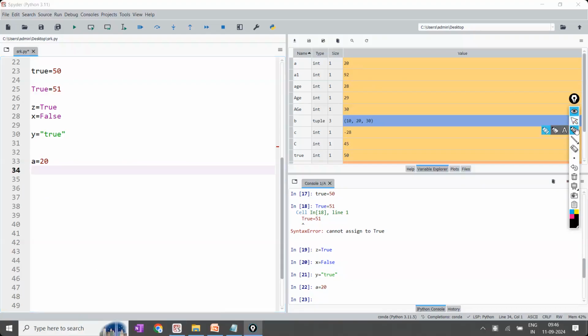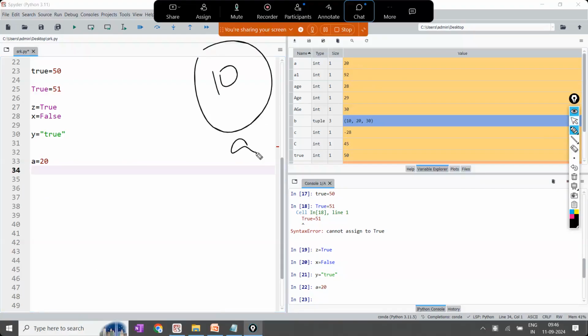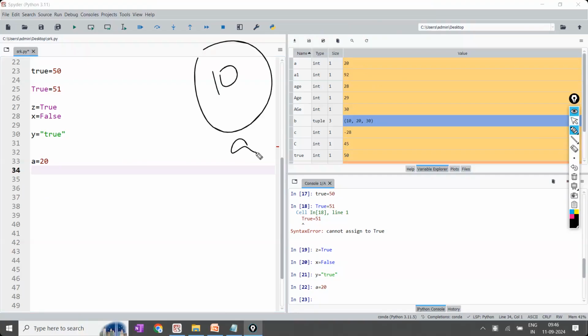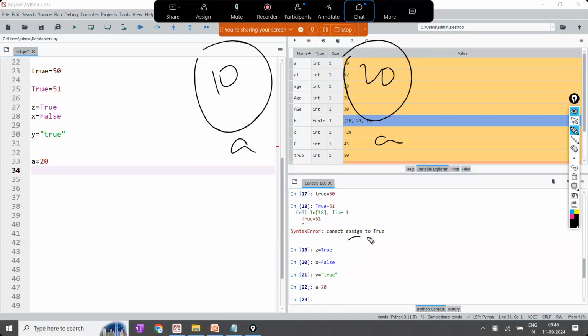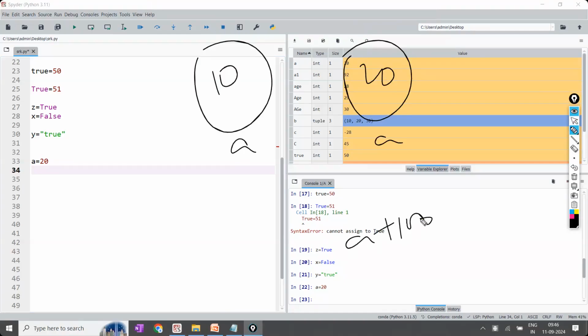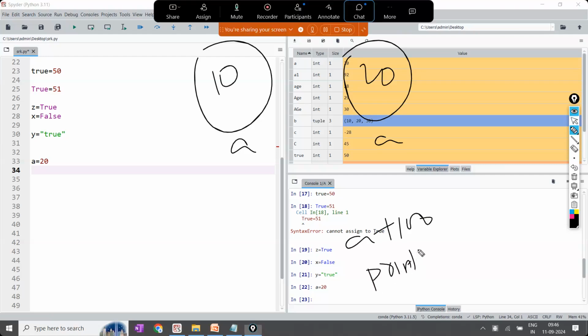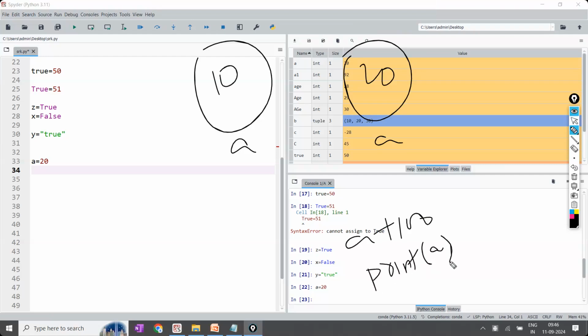The moment you write 20 with a, it is going to create a new value with 20 and the old one will be deleted. Sir, why will the old one be deleted? That one also I required. Now 10 also I want. What do I have to do? 10 is not available now, 10 is deleted. No, sir, that one should be available, this one also should be available. Assume, let's take an example. Now you are asking a plus 100. Which a does it have to consider, if both are available? Or if you ask print a, you are asking to print what is inside a, which a does it have to print?